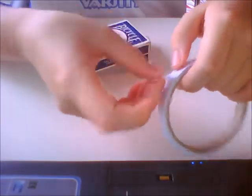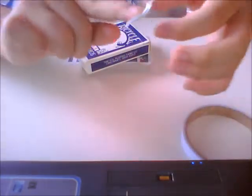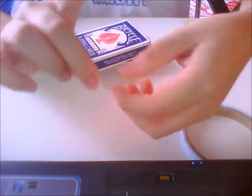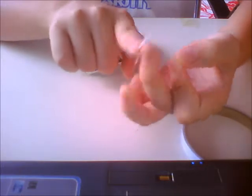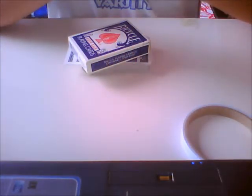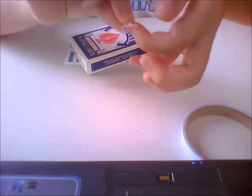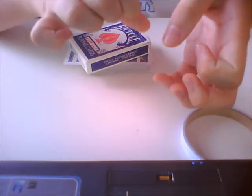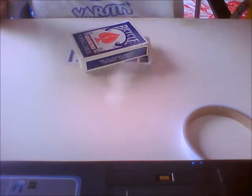Once you're done, you're going to take a piece of double-sided tape, tear it off, remove this part, reach to the end of the thread and just stick. You must be very exact or else it won't work. Then you roll it up and surround the thread, so it looks like this.